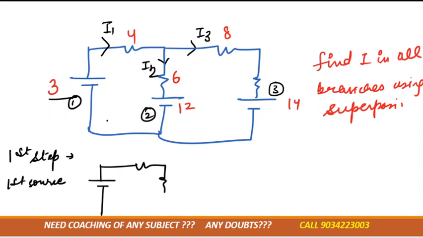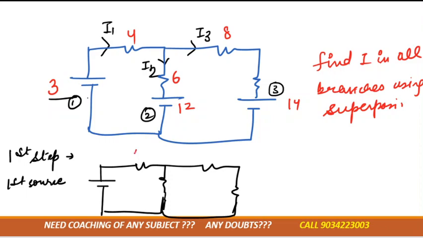There is a saying, "ek myaan mein ek hi talwar rahegi" (only one sword can stay in one sheath), if you have heard it. So in each step there will be the presence of only a single source, either a voltage source or a current source. In the first step I'll take the first source, and the other sources will be killed. If there is a voltage source, we'll short circuit it, and if there is a current source, we'll open circuit it.